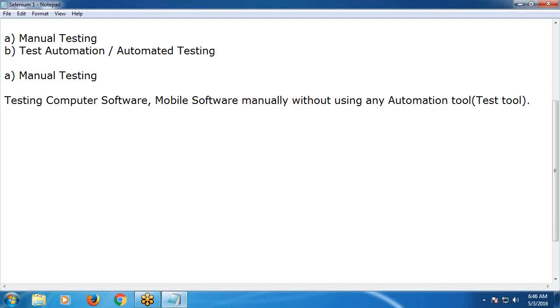Simple. What are the important tasks in manual testing?